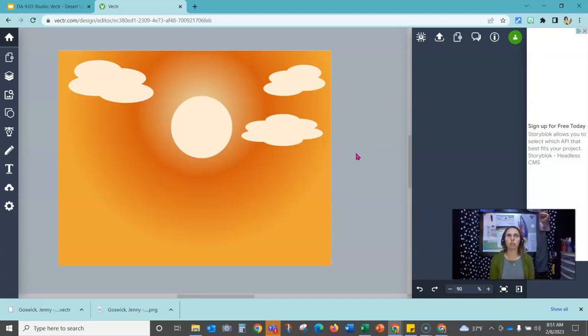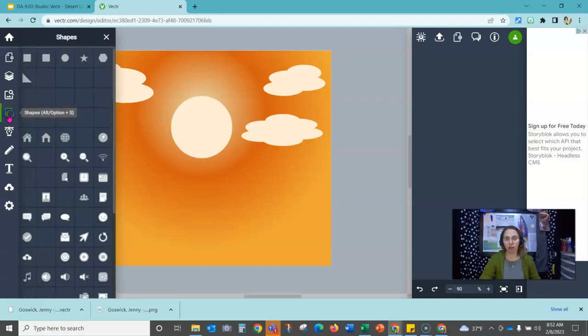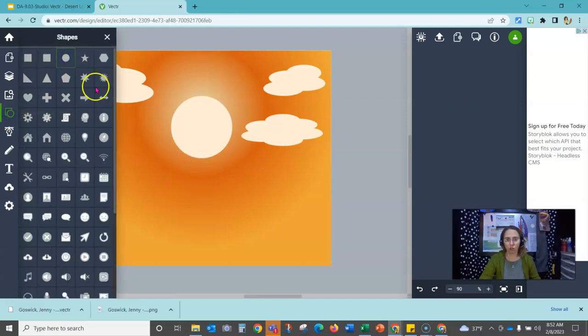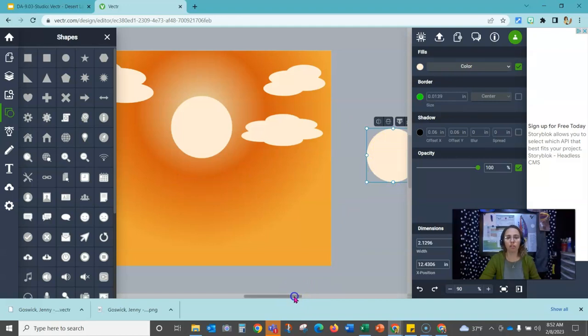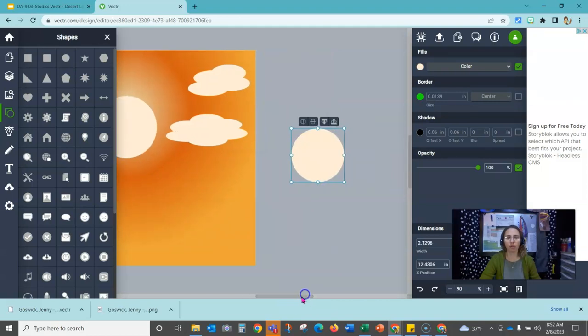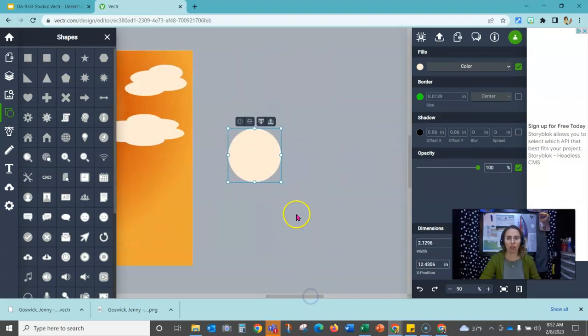Now the next part is we're going to create one of those birds, those curved birds far off in the distance flying. To do this, I'm going to go back over here to my shapes tool. We're going to need two shapes, two circles essentially. I'm going to click and draw. I'm going to do this over in the gray area and then move it onto my project. I just find that it's a little easier to work over here.